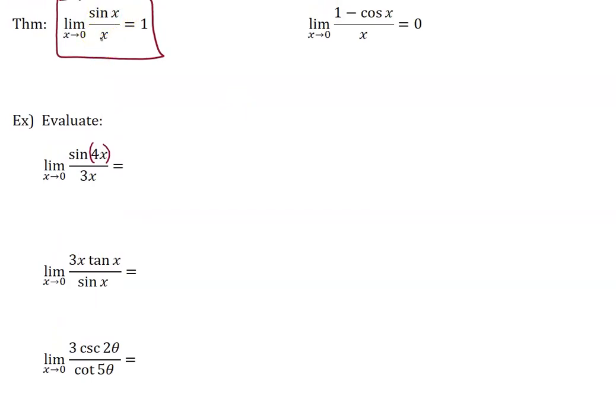Okay, so to do that, because I have a 3, I want that to be a 4. I'm going to move the 3 to the front, and I'm going to write it as 1/3 times the limit at 0 of sine of 4x over x, and then ask myself, what do I need to put right here in order for this to match this form? Now, yes, I have a 4x there and just a single x there. It doesn't matter as long as I have the same thing in both spots. So for example, if this said sine a over a, or sine 6a over 6a or something like that, then this will work just fine.